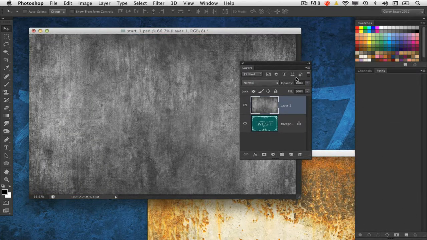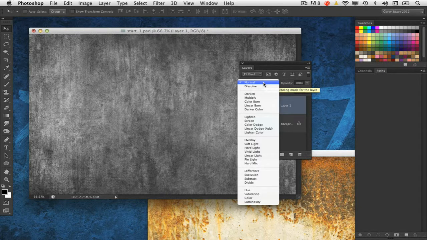And here in my layers panel, you can see the layers above it. The blend mode menu is located right here at the top, and the default setting is normal, which leaves the layer in its normal state. When you click on the menu here, you'll notice that you have a number of different blend modes that you can choose from, and they are set up in different categories. You've got this set here and a set here, separated by these lines. Each of these has certain functions.